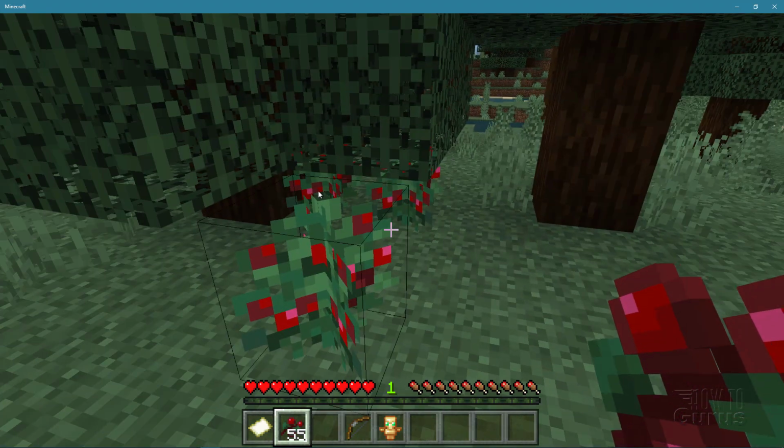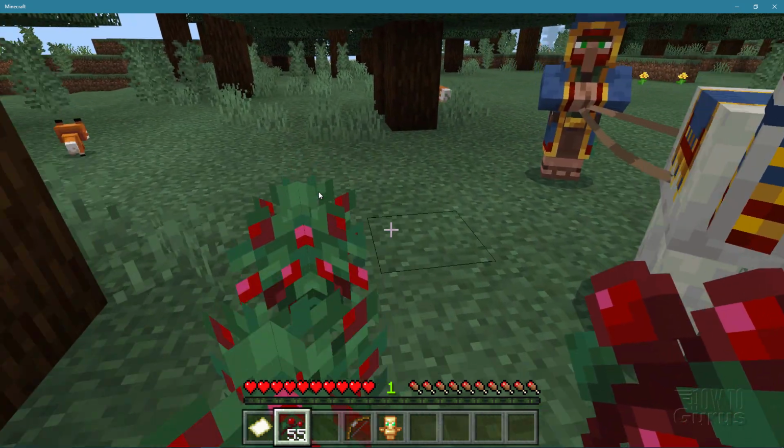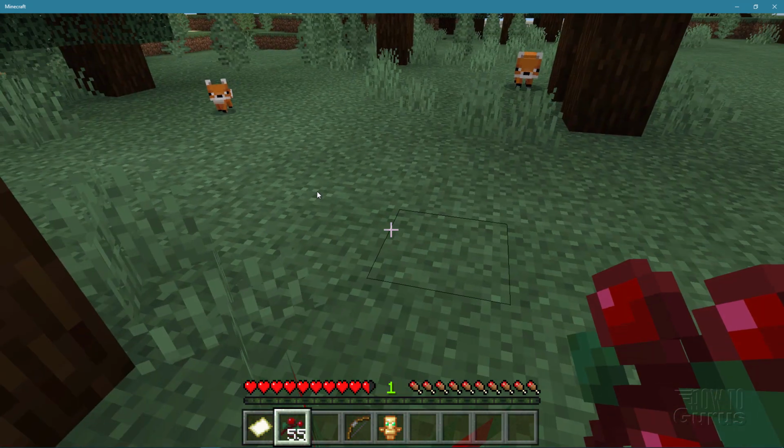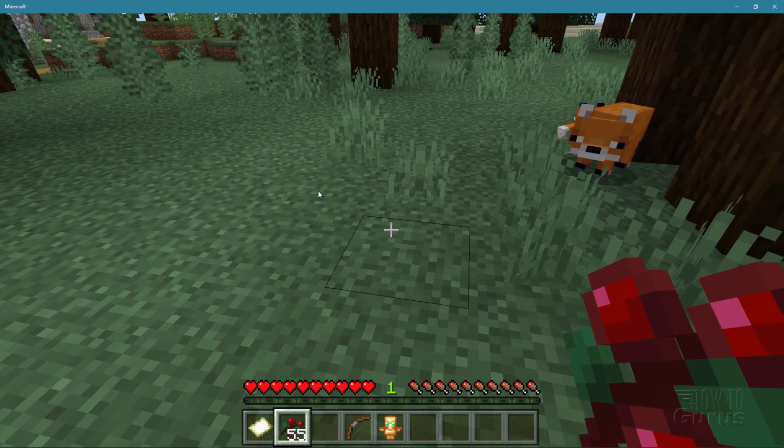Let me just show you that. I'll just walk over into this one here. There it is. A little bit of damage right there. I'll walk into these ones. So you look at some damage. There it is from the sweetberry bushes. So be careful not to walk into them. It's not much damage, but a little bit.